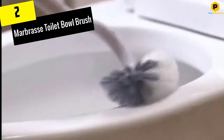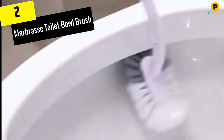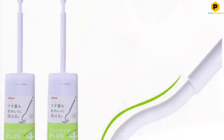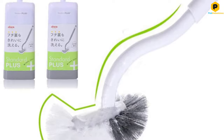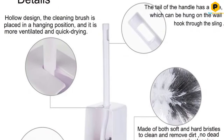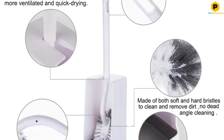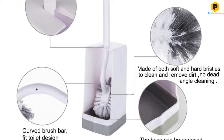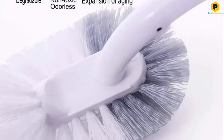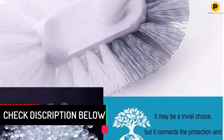At number 2, we have the Marbrass Toilet Bowl Brush. Don't neglect cleaning under the rim of your toilet bowl — it's away from most people's eyesight, but it can get grimy. So it's important to clean it every time you clean the bathroom. With the Marbrass Toilet Bowl Brush, it will be impossible to forget, because this brush is designed for it. In this two-pack of toilet brushes, you'll find a super unique design. The hemispherical brush head easily cleans under the rim and in other hard-to-reach places. The handle is slightly curved so you can deep clean with more convenience.